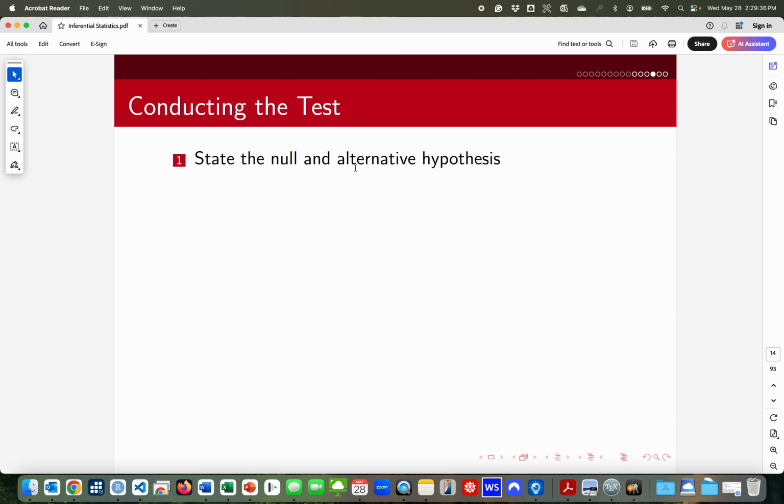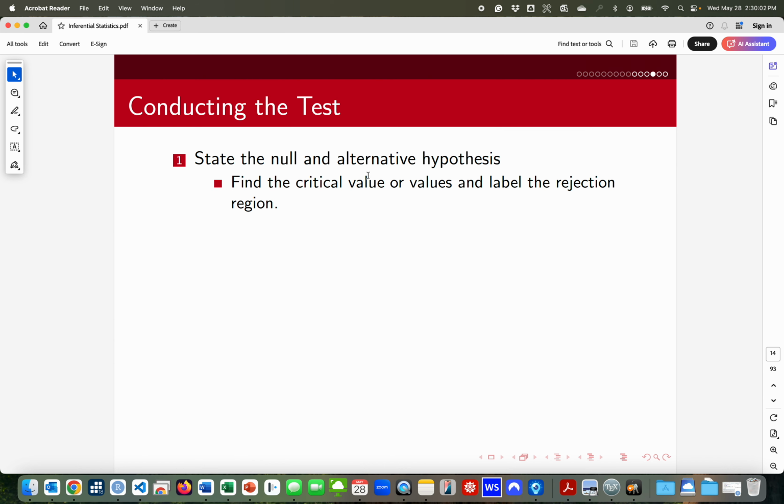So when you're conducting the test, there's a basic procedure that you want to follow, and we're going to use the test statistic method because it's a little less complicated than the p-value method. I'll show you, we'll use the p-values later, but for right now we're going to think about the test statistic method, and this is the basic approach that you're going to use every time.